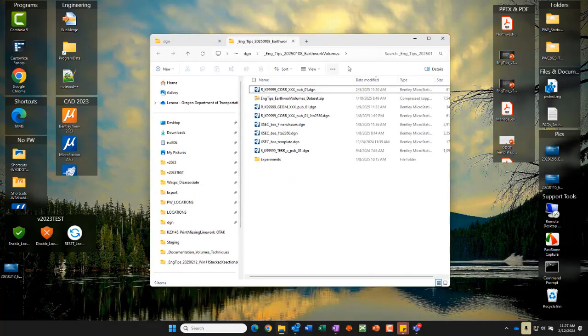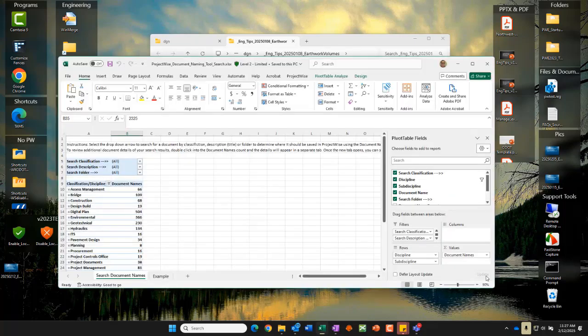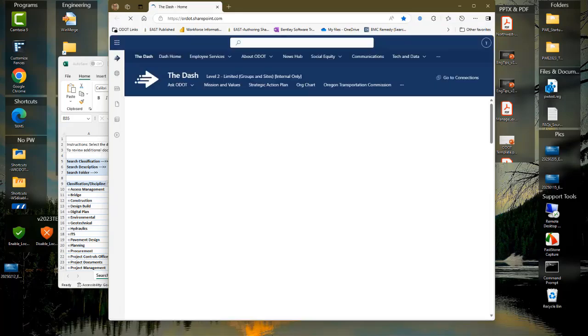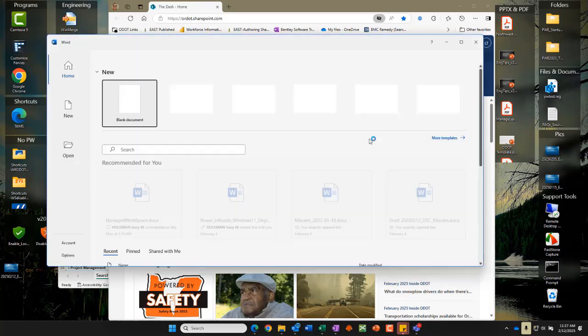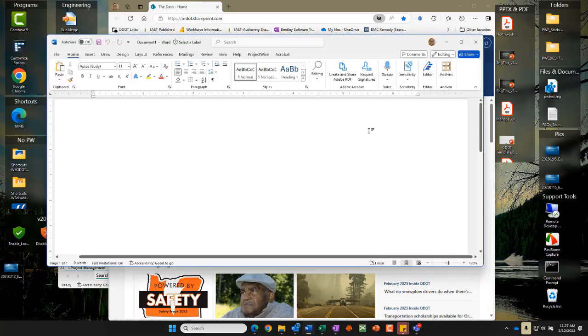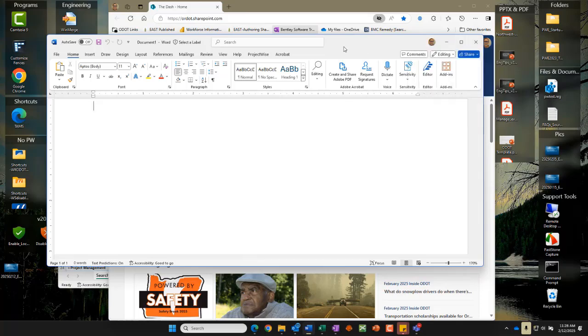Anyway, whichever way you want to use the Windows layouts, I'll just show you how you can use it pretty quickly. I'm going to open up another application. So I have some active applications open that we can play with. I'm going to open up Edge, right? And I'm going to open up, let's see, oh, let me open up Word, just to a blank Word document. Doesn't matter. So I've got a bunch of applications open. Now I can size these individually, but you can also choose a Windows layout. So let me start with Word.